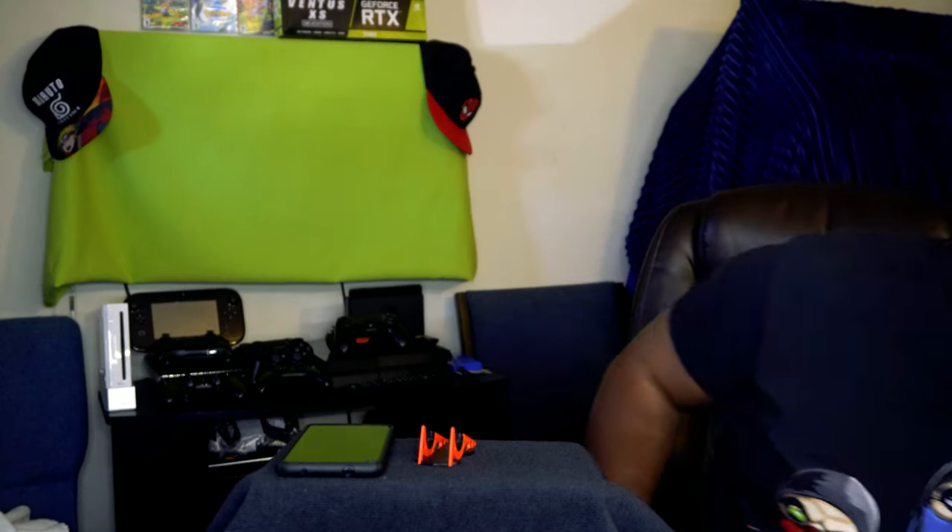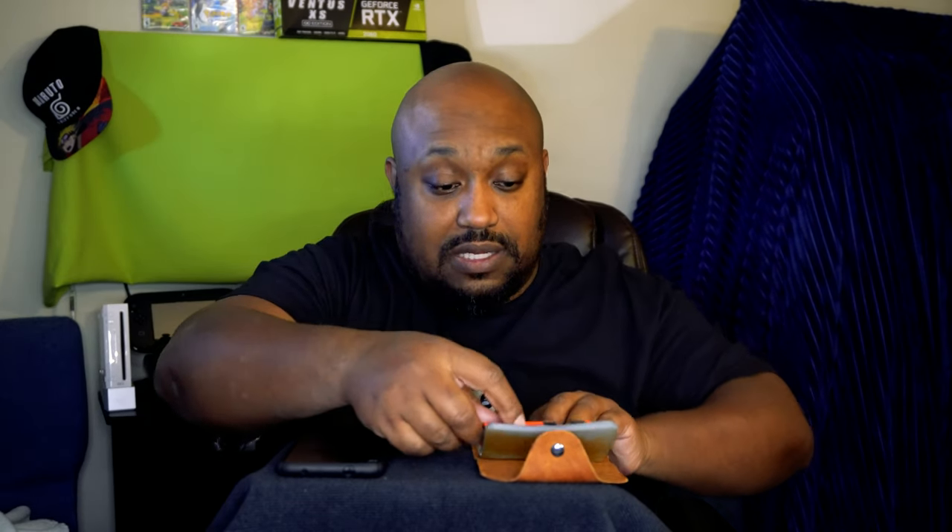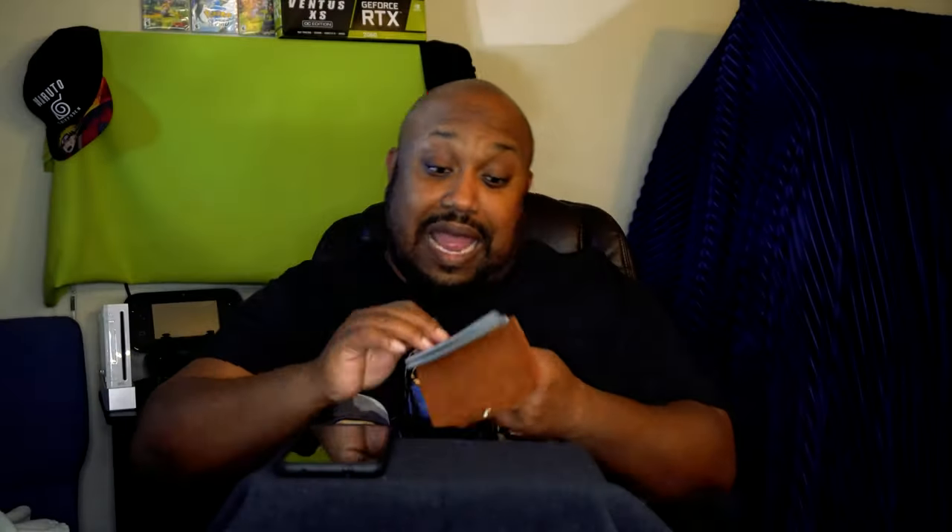Let me get a mock wallet out of my drawer — a wallet I don't normally use. Let's see if it can fit as they say. I'm gonna push it back in, turn it around, and see if it will fit in one of these little slots. It does — it actually fits in the slot. It fits as a credit card size. I like it — I've never used nothing like this but I'm going to use it.